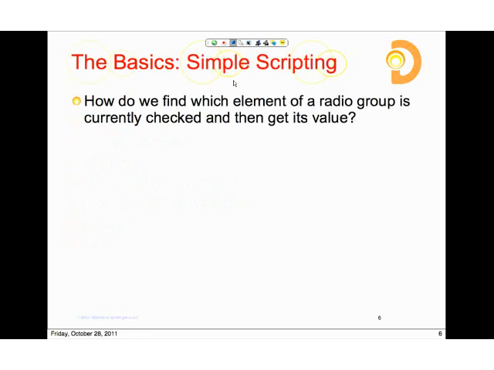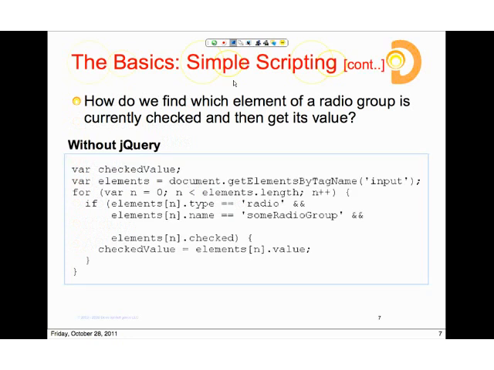So the super thing about jQuery, or the thing that really I think brought it to the forefront when John Resig first developed this, was its ability to search through the DOM really easily. So if we want to find elements or a group of radio buttons or radio inputs, and we want to be able to see if they're checked or not and then get their value, it's not always a very easy task.